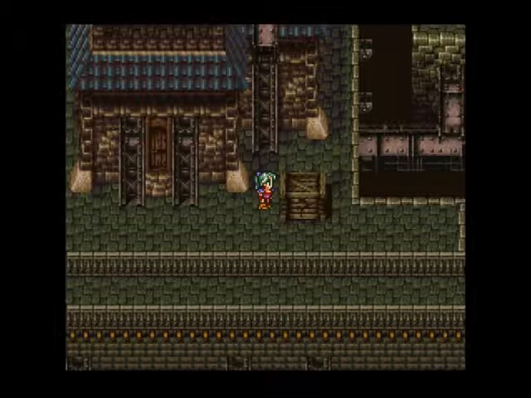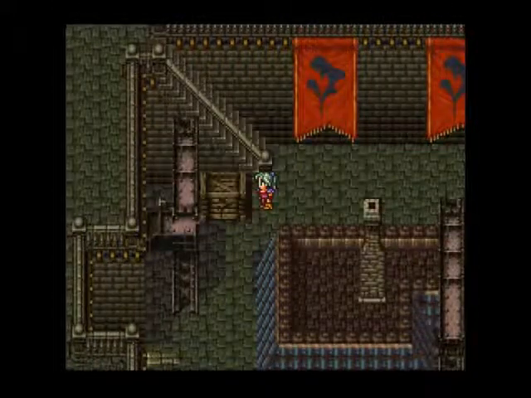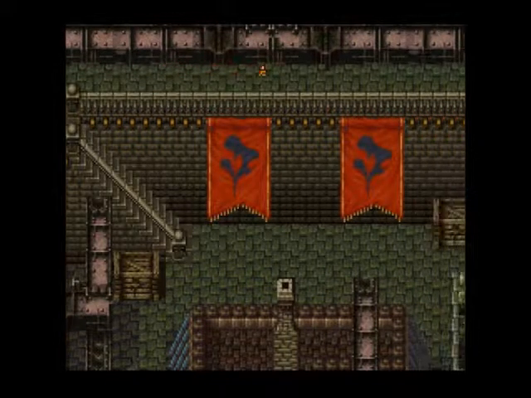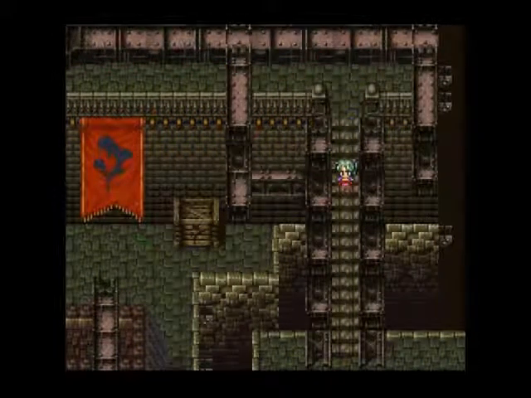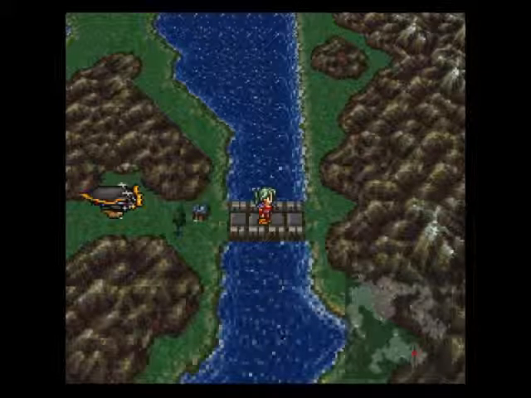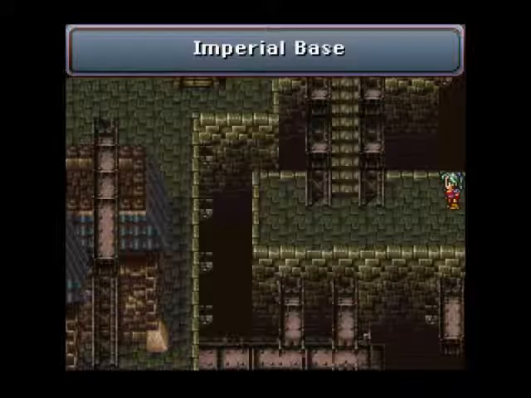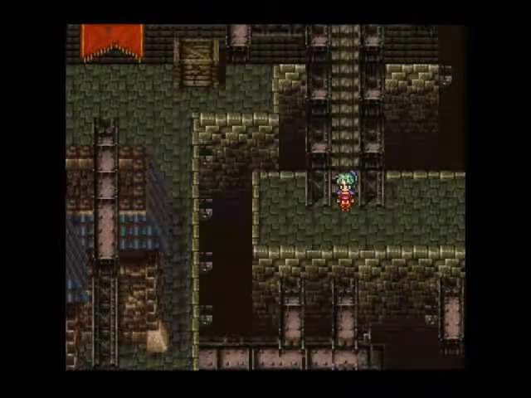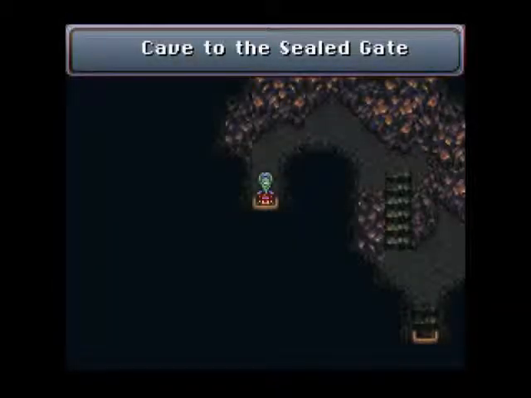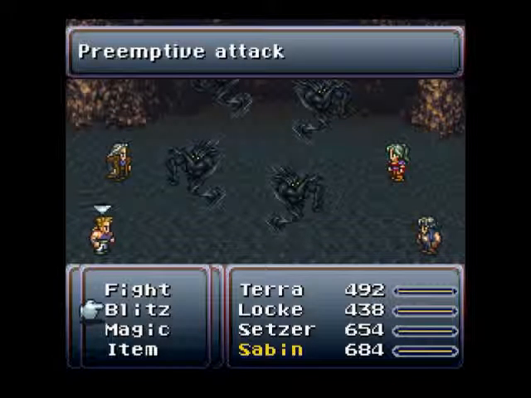Remember, this part was where the locked door was. Only way is up and to the right, if I remember correctly. Alright. Wait, so how do we actually open that door? Oh well, I'll go back later. Let's just go now. Cave to the Seal Gate, huh? There's a chest there, I want that. Apparition. Okay.